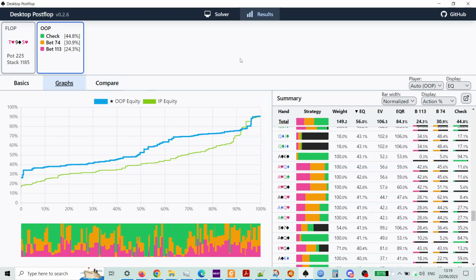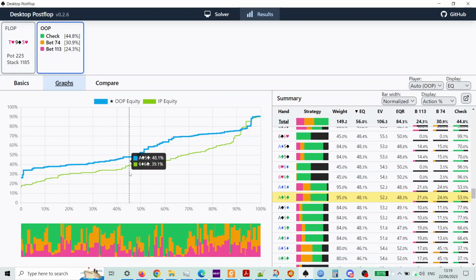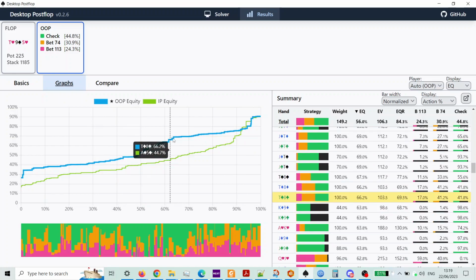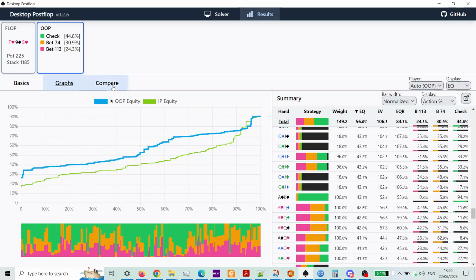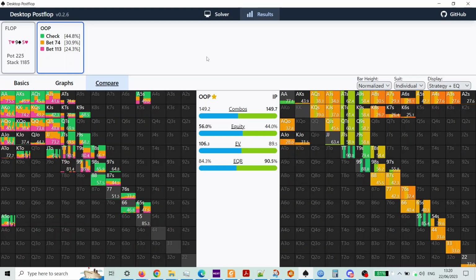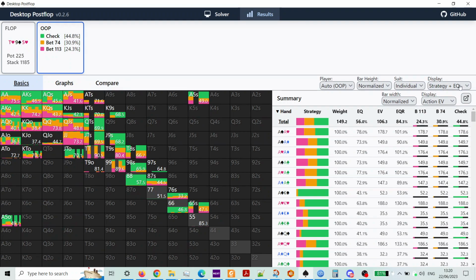And let's move through the hand a little bit. So I'm always looking at the graphs tool to understand the equity dynamics of this particular node. And I'm also using the compare tool. Another tool I like here is, this is the default look. So this is a pure strategy look. I also like the color display, kind of the aesthetics of the tool, which is a real departure from PIO, and I think pretty effective.